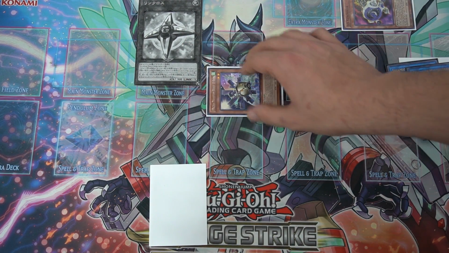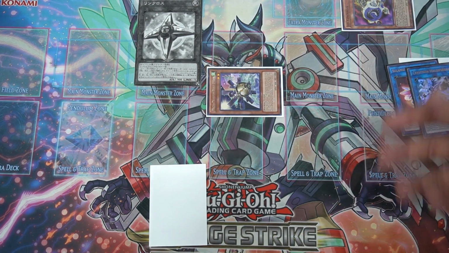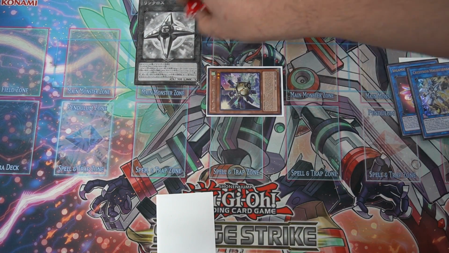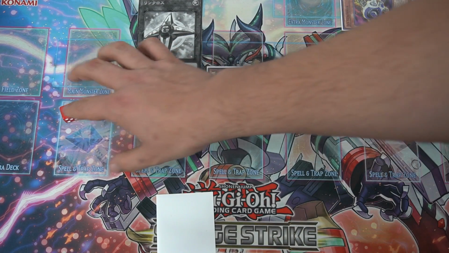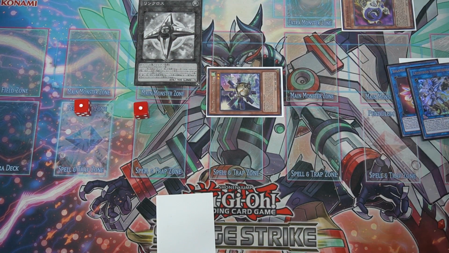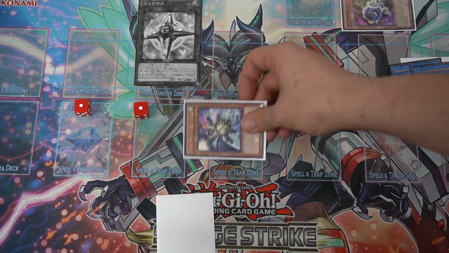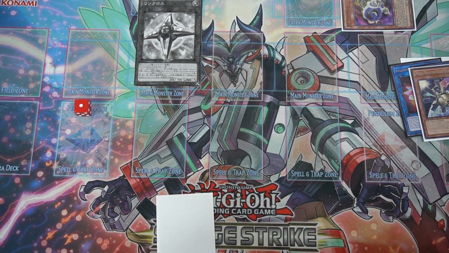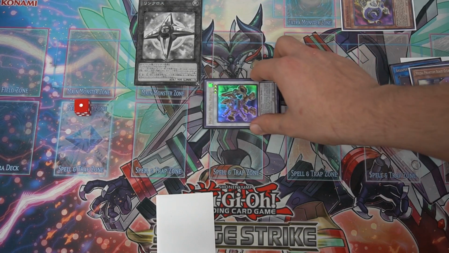What can we do? Link Cross will activate since the link rating on Crystron Needlefiber was 2. We can summon 2 level 1 tokens to the field. They can't be used for link summons. They can only be used for synchro summons, basically, but not link summons. Next, we are going to link away one of the tokens and the O-Lion in order to special summon from our extra deck. You've seen this before, the Metal Marcher.